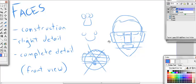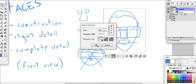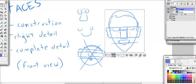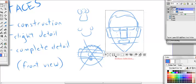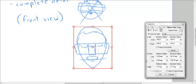And here's what we're going to do. We're going to take it. Grab it. Reduce selection by more. Okay. Reduce. Yep. And I want to move it and make it bigger. That's what I want to do. And there we go. That's about right. So now we're going to move it. And I'm just going to move it down here. That's all I'm going to do. So I have more room and I can blow it up and make it bigger if I want to. Perfect. So let me scooch this down.